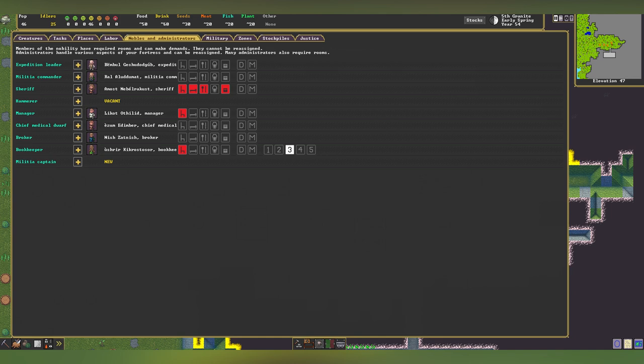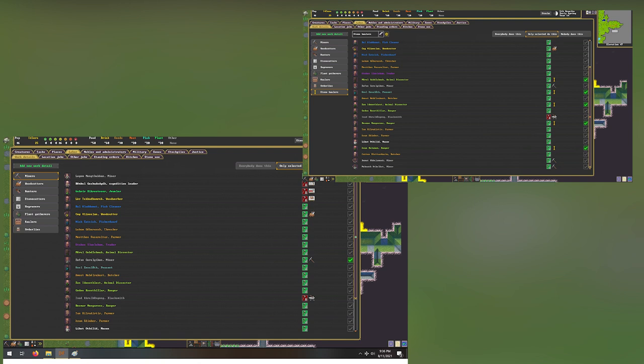So this has been our first real look at the Dwarven management screens. I'm really curious to know what you guys think about this. I know that, like I said earlier, some people are going to want the kind of more grid look from a RimWorld type deal. I personally am very happy they didn't go that route, just because I do not like that style of management. It removes a lot of the need to look at the character, and I think that that is the strength of Dwarf Fortress, following the different characters and personalities around.